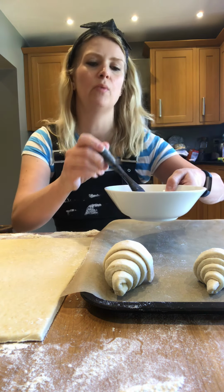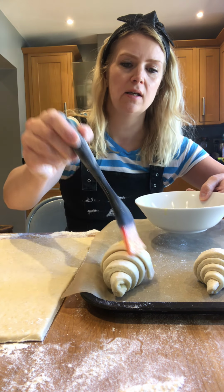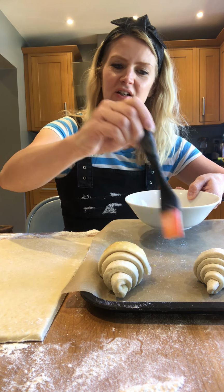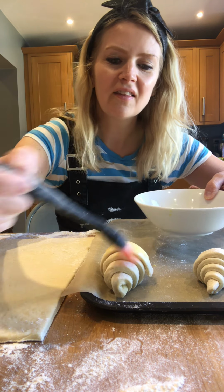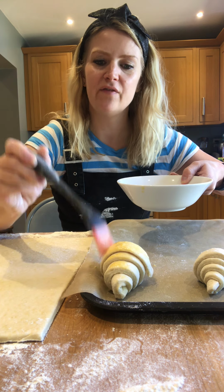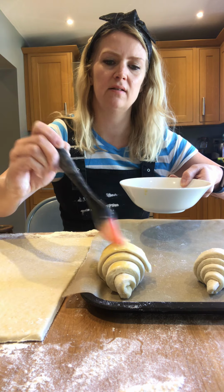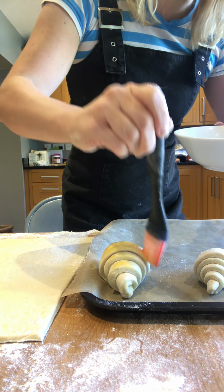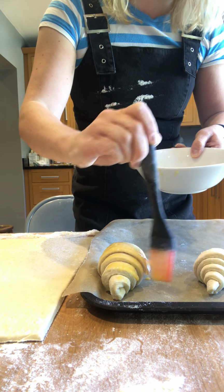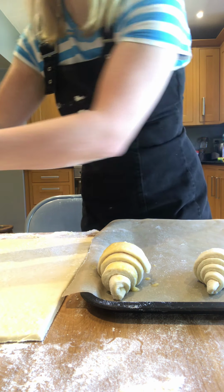At the Bread Ahead Bakery School, we had a spray with beaten egg, which was a really good idea actually. I don't have a spray to hand. You're not having to touch the dough if you use a spray, and you're getting a nice even shine, and you want that lovely sheen when they come out of the oven. That gives them their lovely appearance. So you want to make sure you coat these pretty well with beaten egg as much as possible.